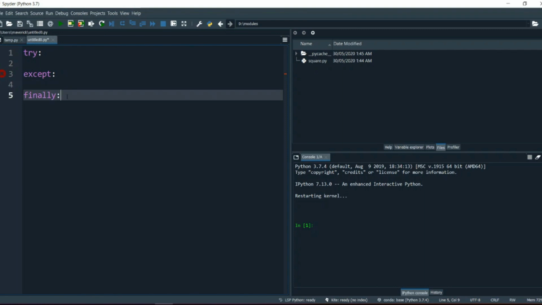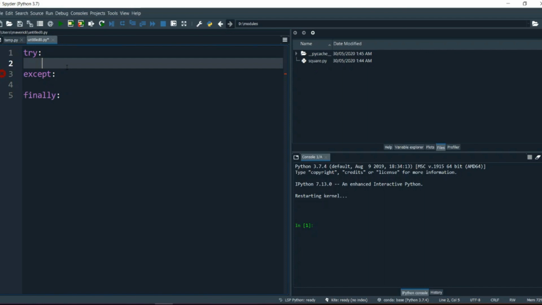And then the final thing comes, which always runs. It means sometimes when we get an error, we don't want to stop our program over there. We just want to move further. Okay, we want to check further stuff. So that stuff we put inside of our finally section. The except section runs only when we get an error. The try section is where we put our main program, where the chances of error are there. And finally is the section which we run after bypassing the error. Like we don't want to stop if there is an error, just run the program.